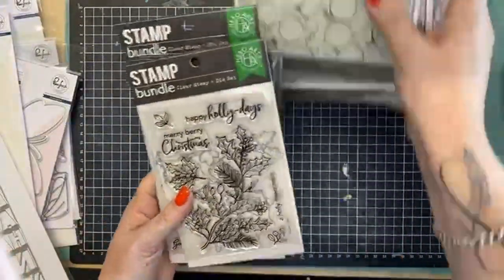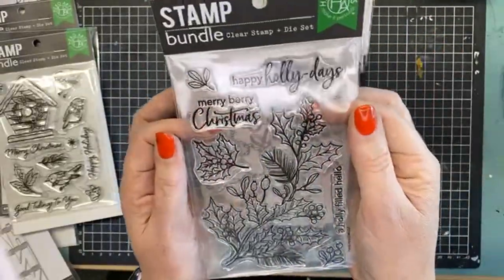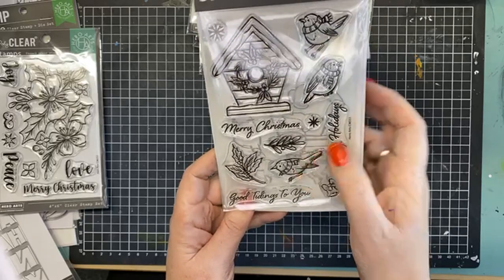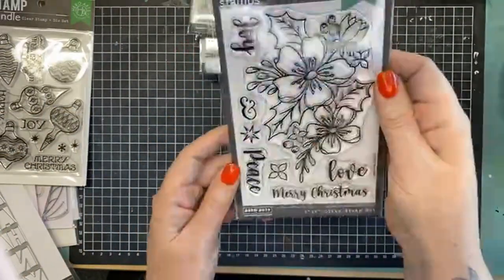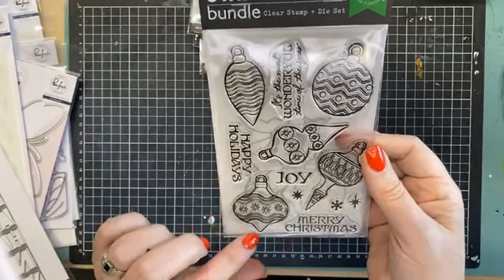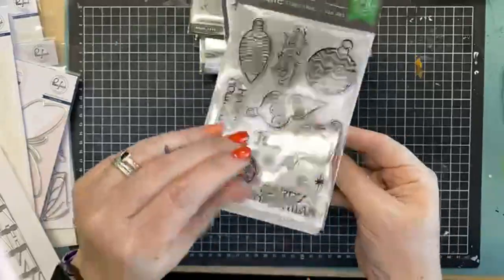We also got in a few Christmas stamps. This is a stamp and die bundle — I got this one because it is probably one of the most universal stamps. You could use this image for years and years and years, and it comes with the matching dies so you don't have to cut it out. This one's got gorgeous little birds — a little birdhouse with some perhaps robins. This is called the Christmas Rose, which is beautiful. And then we've got the baubles — what I love about these is they lend to all sorts of colouring. You could use Copics, watercolours, or whatever you wanted, and it has the matching die with it as well.